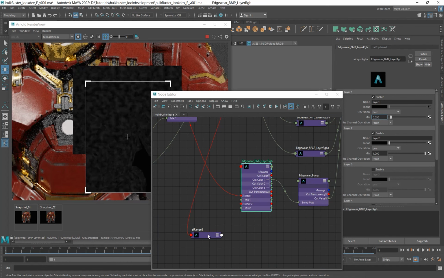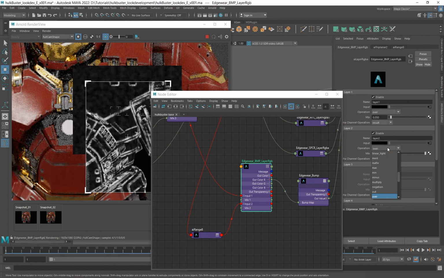Or we can connect this value to the input 2, and let's put this on subtract, so that whichever value we are adding on layer 2 will get removed from layer 1. And then we can adjust the value with the mix.